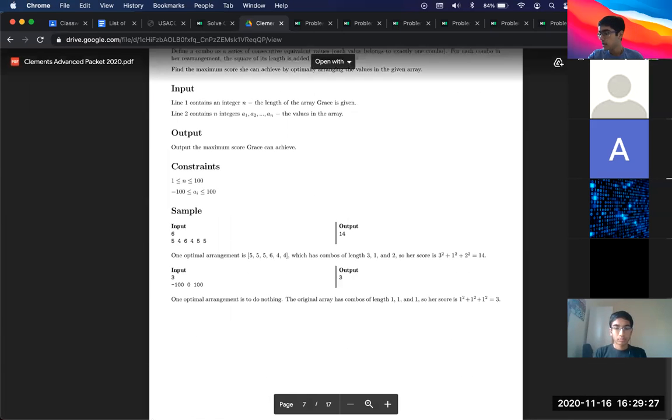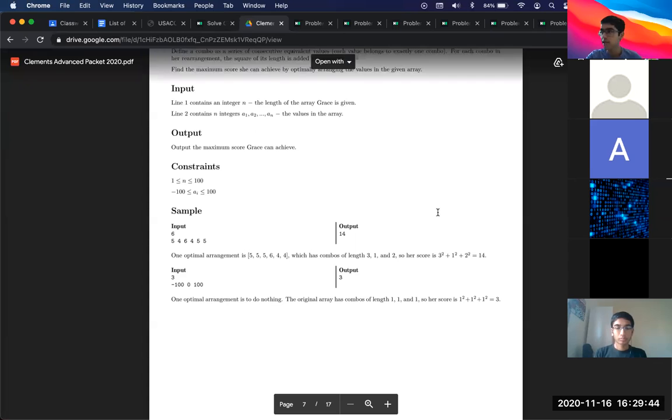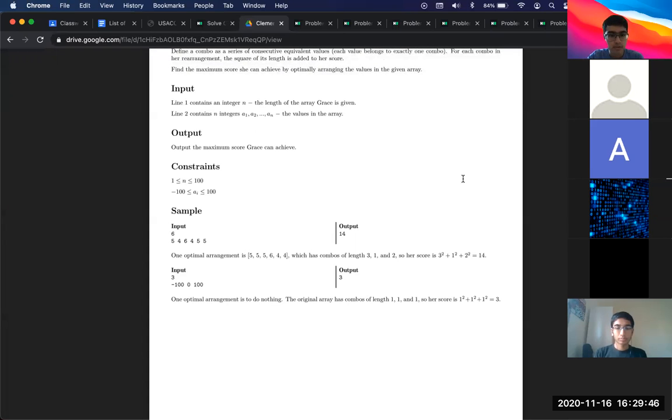Is there anybody who competed in the contest who wants me to go over specific problems? I think there are only three people in here or two people in here besides the officers who actually competed. Yeah, there are only two people besides the officers who competed, which is disappointing. We'd like to see more people compete in these competitions.